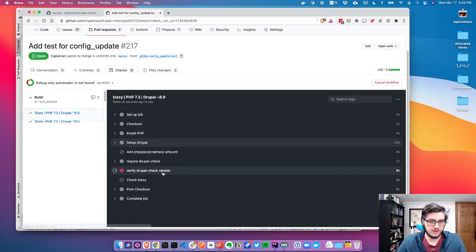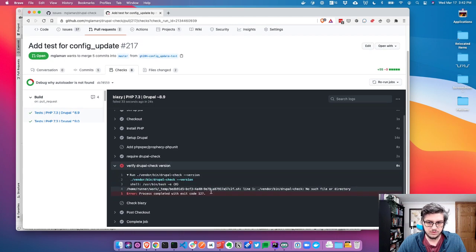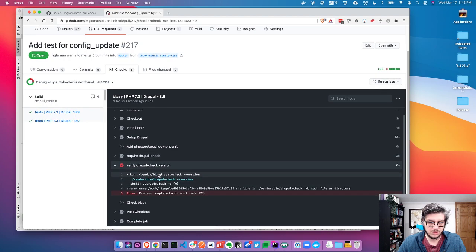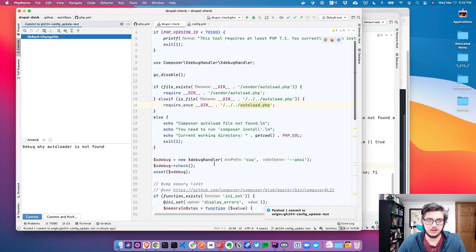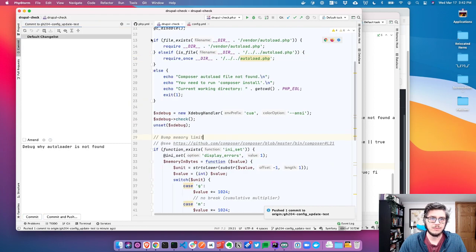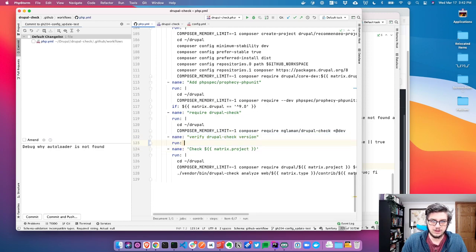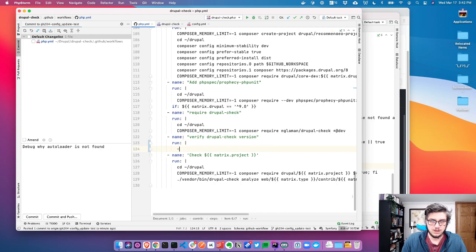Okay, Blazy failed, verify drupal-check version. Oh, dang it. I keep making little mistakes. So I need to move into the Drupal directory for this to work.